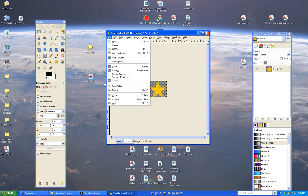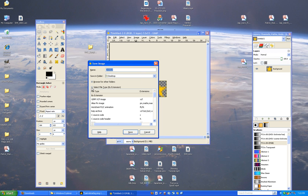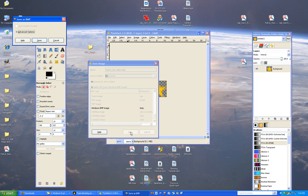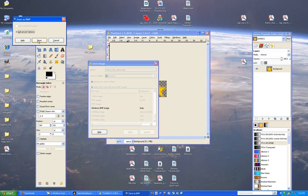So let's go to File, Save As, and we're just going to save it to the desktop. That's fine. You can save it as a PNG, you can save it as a bitmap. Either one is fine. I'm going to save it as a bitmap. And we're going to title it Patrol Star New. Replace these spaces with underscores. No particular reason, that's just something I do. You can name it whatever. Dot BMP. Just make sure BMP is selected. And hit Save. You don't want any sort of encoding or advanced options, nothing like that. You're fine. Just hit Save.